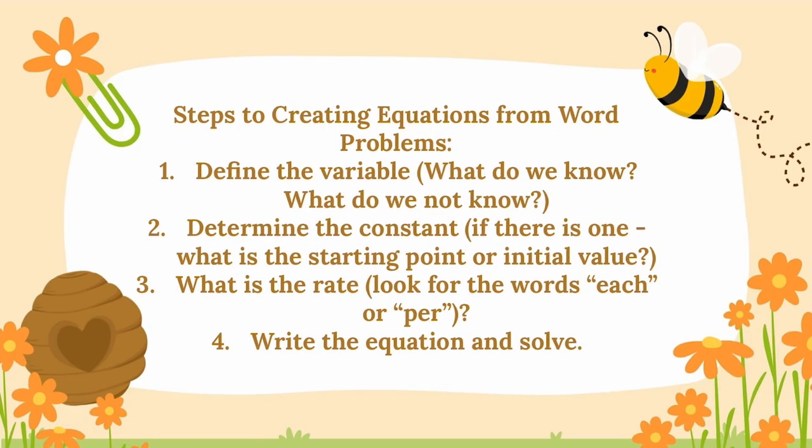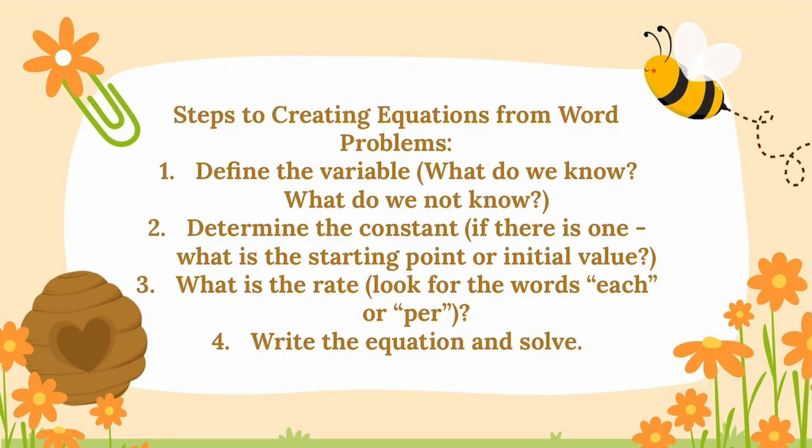So here are the steps to creating equations from word problems. The first step is to define the variable. Remember, the variable is the unknown. Usually in math we use the letter X to define the variable, but you can use any letter besides E. And you want to think about what do we know and what do we not know.